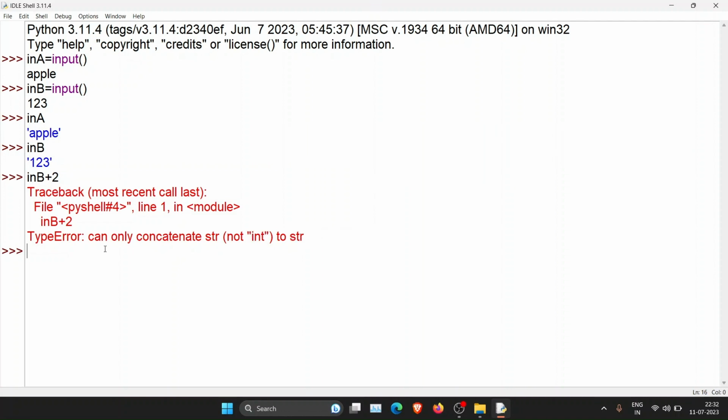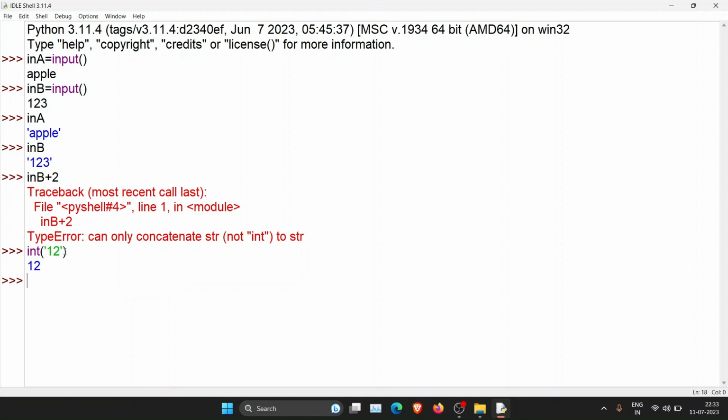So in order to convert a string to an integer, we can use a casting function which is int. As you can see, this would take any value and convert it to integer. However, it needs to be base 10. So basically, even the string needs to be an integer, a number.